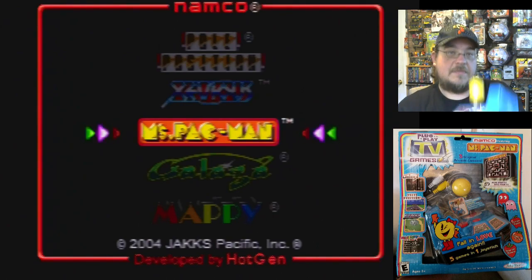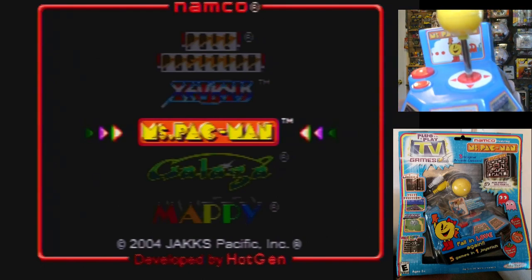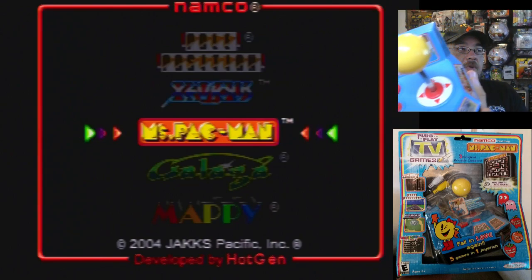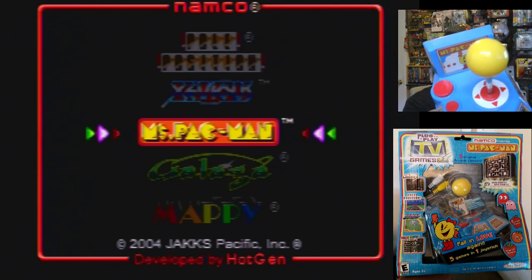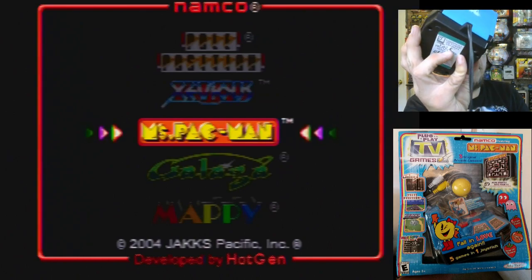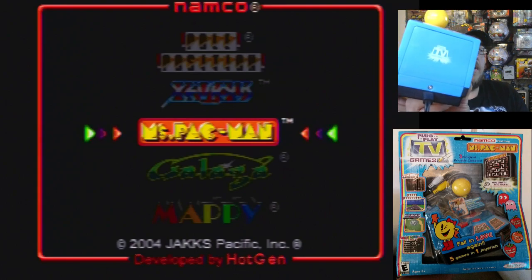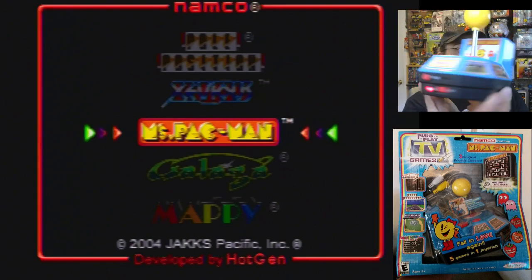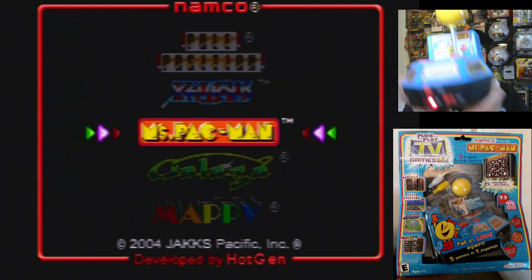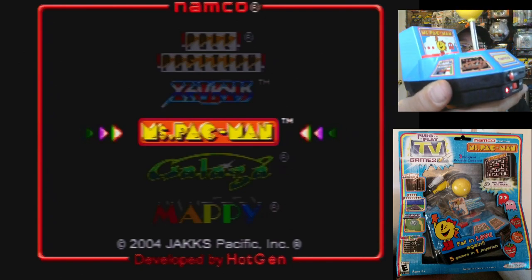This is this Miss Pac-Man plug-and-play joystick by Jakks Pacific. Look at that. There's two buttons up there that actually will be used. Of course, the back of it, usually the battery compartment's on the bottom, but this is on the back, and it takes four AA batteries. Of course, there's the menu button. There's the on and off switch, the LED light. There's a little picture of all the games that are on the side there.